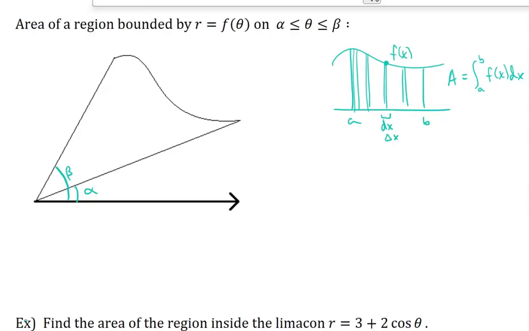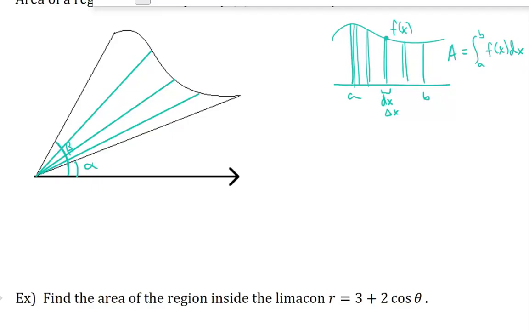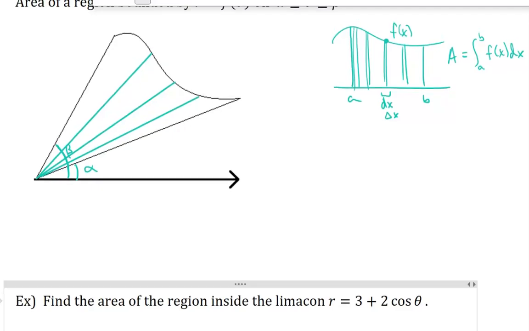When a function is defined with a polar equation, it is the radius in terms of the angle. So we're no longer looking at xy coordinates. We are looking at a distance from the pole. So this radius value, or this radius value, or whatever these lengths are, in terms of their angles. When we do that, and if we have an infinite number of them, what we see is a lot of really, really small sectors. So with polar functions, instead of basing everything on a rectangle, we are going to base everything on a sector, a very, very thin pie slice of a circle. Now, the radius of that circle is changing. So using a circle is not super exact, but it's as exact as calling these rectangles, really.